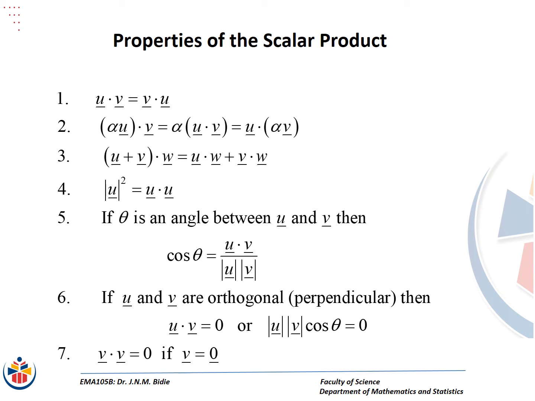And then number 6, for orthogonality, or perpendicularity as it's usually known, but we'll stick with orthogonal. In order for u and v to be orthogonal, their dot product must be equal to 0. Remember, orthogonal, perpendicular, the angle between them is 90 degrees and cos 90 is 0. Also note, you will only get a dot product of a vector with itself to be 0 if that vector is a 0 vector and there is no other condition.